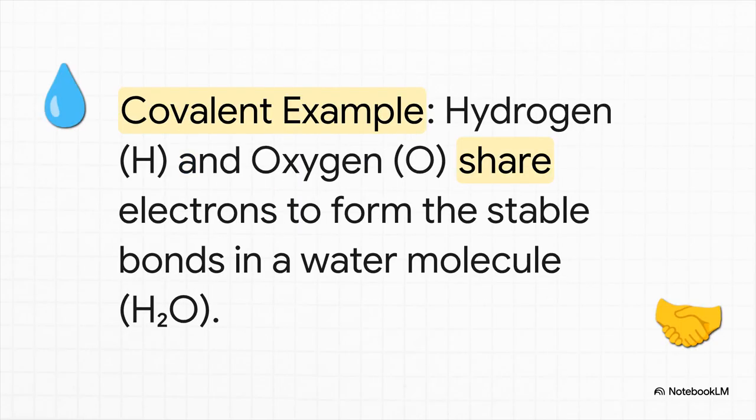Okay, now for the sharing team. Let's look at water. Oxygen needs 2 more electrons to be happy, and each hydrogen atom has one it's willing to share. So they make a deal. They form these really strong covalent bonds where they all share their electrons. This sharing is what creates that incredibly stable, life-giving molecule we call water. And you gotta remember this one, because water, it's kind of the hero of our story today.